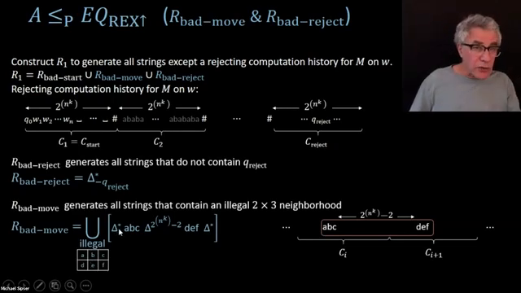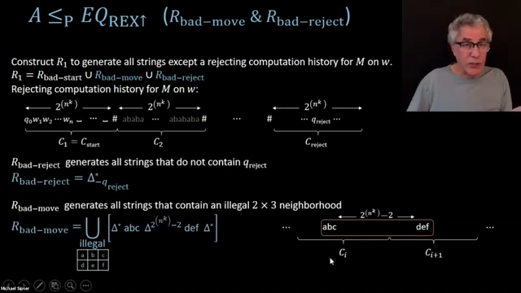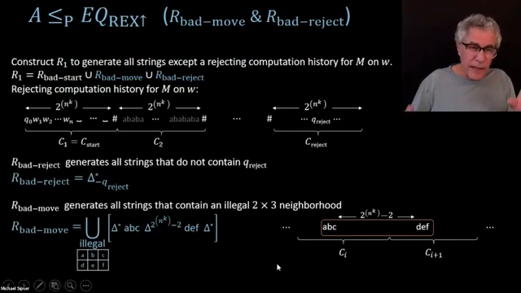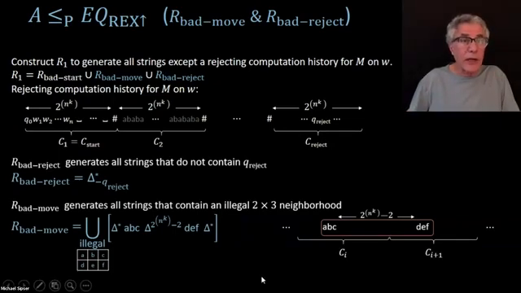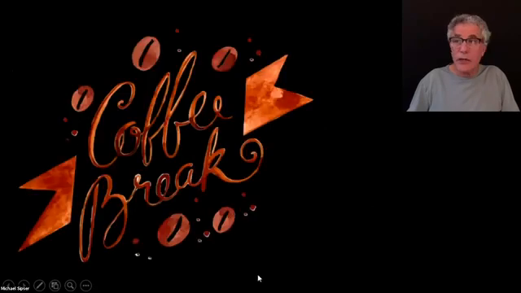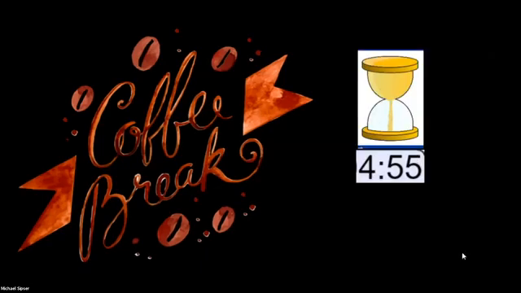And then we're going to start with anything. Here's the top of the neighborhood. Here is the separator that separates the top from the bottom in the two consecutive configurations, C_i going to C_i+1 inside my computation history. And then after that separator, I put in the second part of the neighborhood, which is the D, E, F. It's a little bit, you have to really be comfortable with the way we've been presenting these other reductions up till now to really get this. So anyway, I think we're at the break. We can take questions during the break if you have any. And I will otherwise see you in 5 minutes.